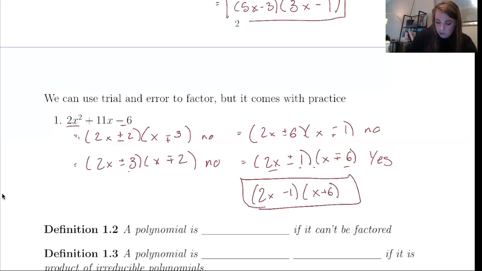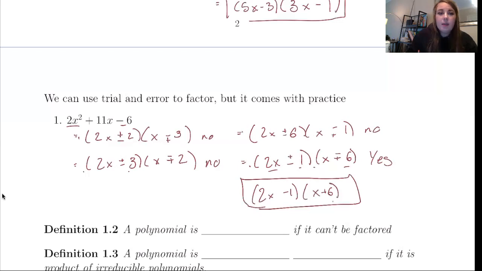So each one of these blocks is 2 answers, right? Because I have that plus or minus. So 1, 2, 3, 4. So there were 8 possible choices right there, and one of them's right. So yeah, you can guess and check all of those. Feel free. It's just going to take you a lot of time, and I just work smarter, not harder, in my opinion. Okay. So with practice, it might be easier to see how to narrow those down.